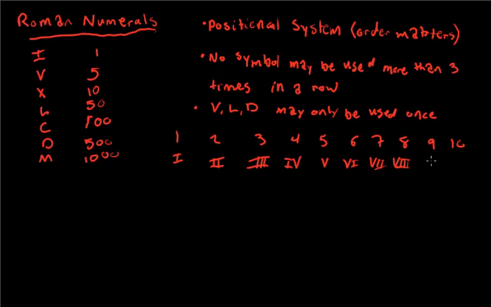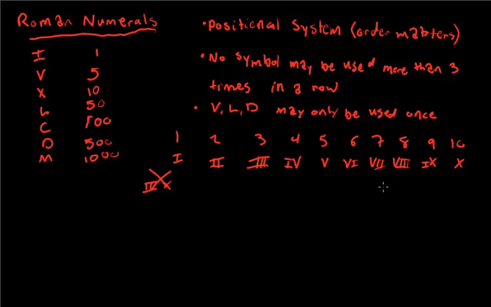So we would write X and I. So in that case, we have IX, or 1 subtracted from 10, which gives us 9, and we would have X for 10. So there is another rule. Only one number may be subtracted from another. So you would think an alternative way to represent 8 would be IIX, because that would be 2 subtracted from 10. But that's wrong, because there's 2 I's being subtracted from 1 X. We can't do that. So 8 has to be written VIII and not IIX.